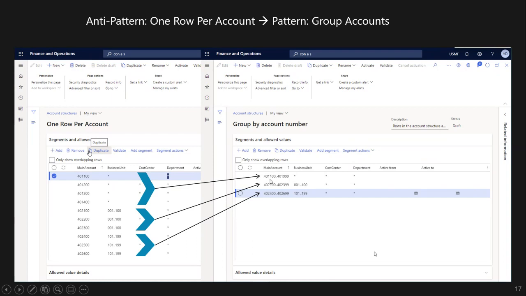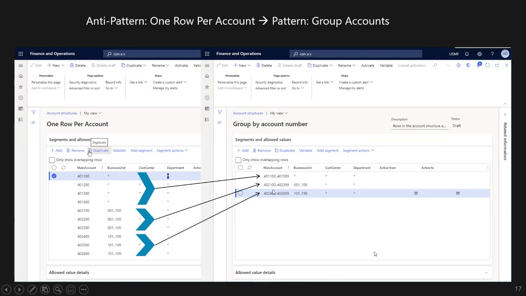And you can see that I used 401-100 through 401-999, even though I don't have a 5, 6, 7, 8, 9 following that pattern. I used my range and I used a fake account number for 401-999. So if I add another main account later for 401-500, it will automatically fall into the same rule as the rest of these main accounts, these revenue accounts in that range. Remembering that the values you use do not have to exist as main accounts.